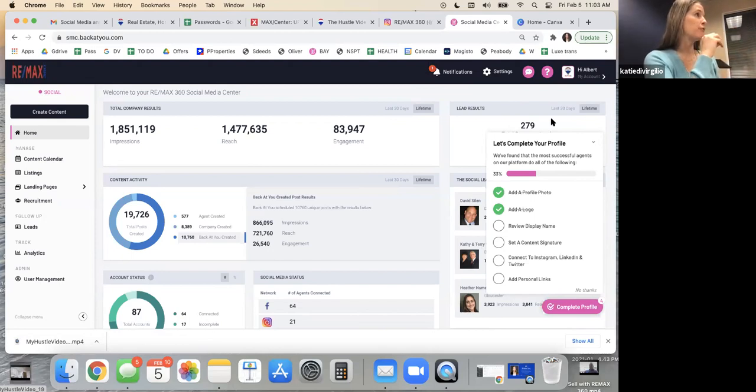For example, the birthday posts, we post them twice. We schedule them on Facebook so that they're already pre-tagged, because we really want the person to be tagged to see that we've wished them a happy birthday. And then we also post it in Back at You, pre-scheduled to go to Instagram. The reason is that we want to do the Facebook size post on Facebook and the Instagram size post on Instagram. We could easily just go from Instagram to Facebook, but then it wouldn't tag. So again, that's why we do it twice. If you want content that's pre-tagged, you want to go into the Facebook scheduler.